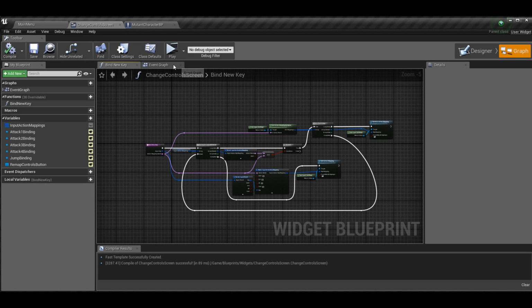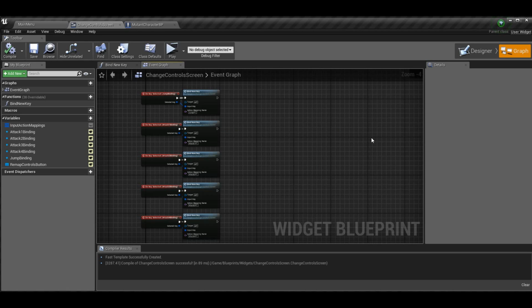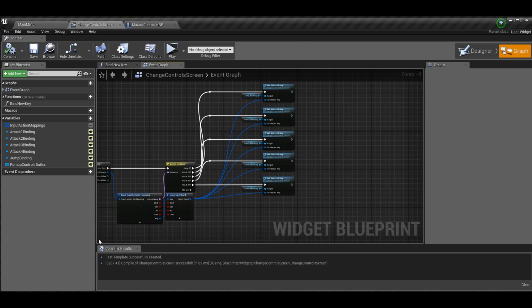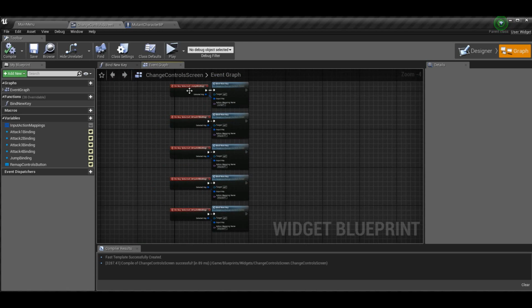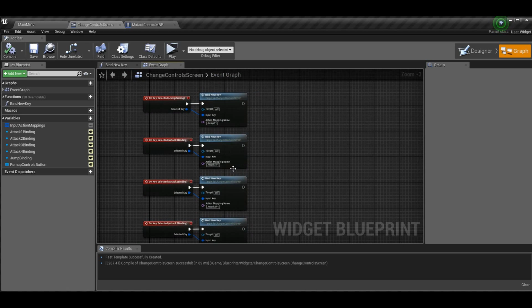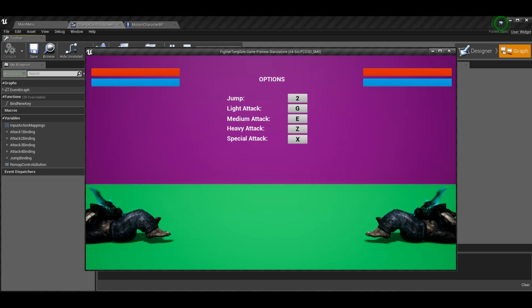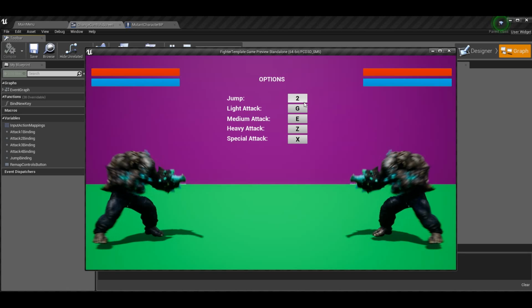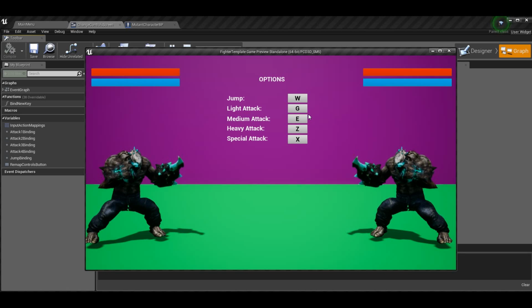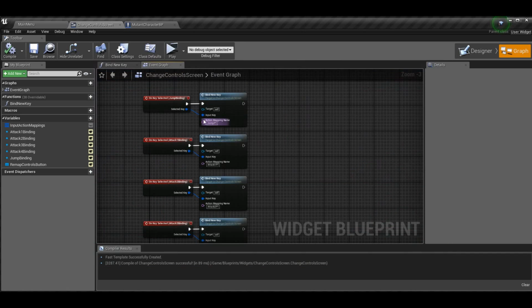Now the last part is we're going to be binding a new key. So remember, we can set selected key like we've done here, and that's forcing it to be a selected key. However, on key selected is different. On key selected is when a button actually has been switched around. So on key selected fires when I play this, when I click this, and when I press W, that calls on key selected. So now that I've pressed this, we're going to go through this logic.